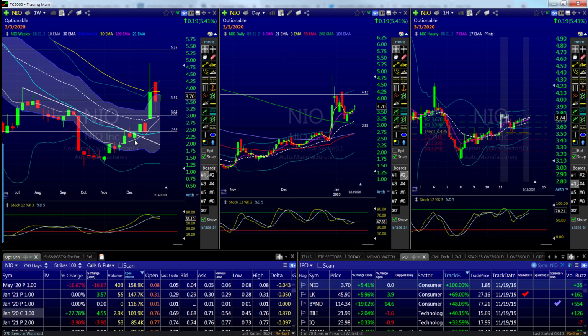When it broke out above, not just the fact that this was weekly trend line support, but it was now above the 10 and the 21, this looked very, very constructive. The trick was it was a binary event in that earnings was being announced, and this shot up, I think, 36% in one day, more, and came right back down. But the point was it closed extremely well.